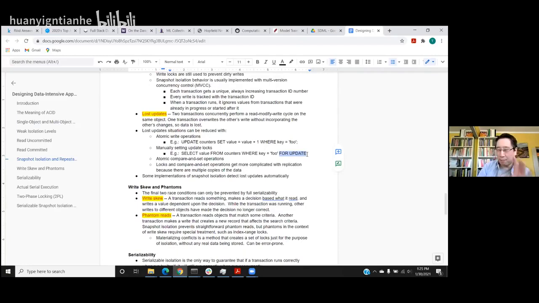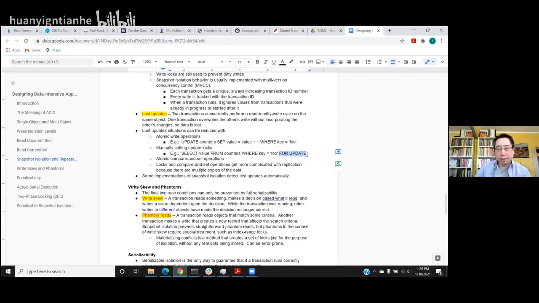And so then there's this update write lock that has slightly different behaviors, where basically you're saying, even though I'm not actually doing a write at the moment, I'm going to be doing a write later on. Since I know I'm going to be doing a write later on, the update lock will prevent somebody else from going and doing a write. But it's a little bit more lenient in that it'll allow other reads to continue to happen in the meantime until you're actually ready to go ahead and do that write.